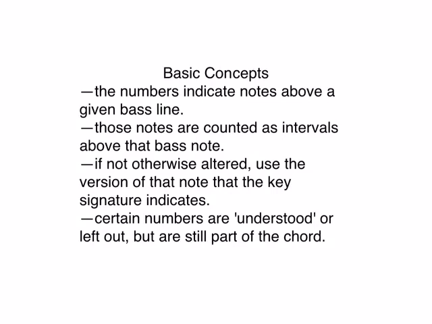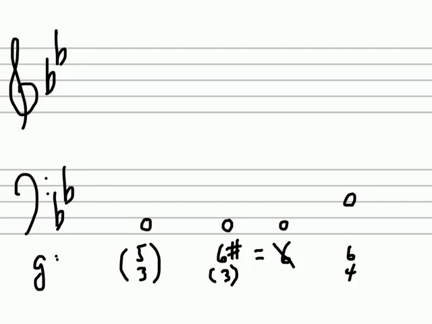Let's look at some examples. Here in G minor, on the first chord, we leave out the five and the three and we assume root position. So that means that in addition to the A over here, that we're expecting a third and a fifth above the base. That is to say, we're expecting a C and we're expecting an E-flat.